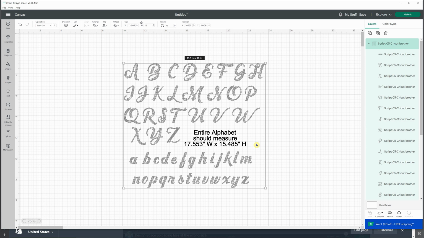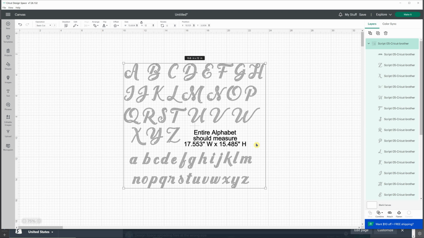So the first issue is some, not all, rhinestone files are coming in at the incorrect size again. This has been a battle that Cricut has had in the past. When they do updates, it affects the size of some files sometimes, and the reason that I now include measurements inside of my rhinestone files is for Cricut and Brother Scan and Cut users.